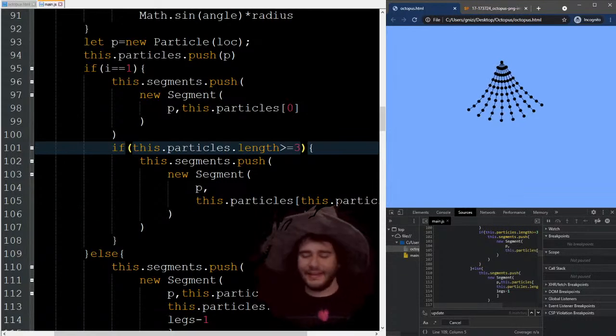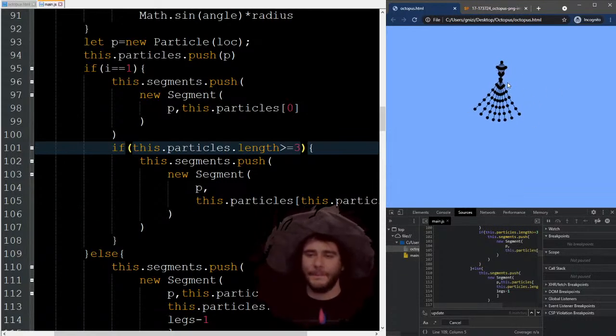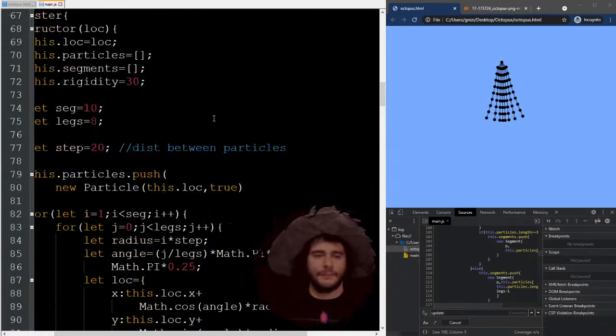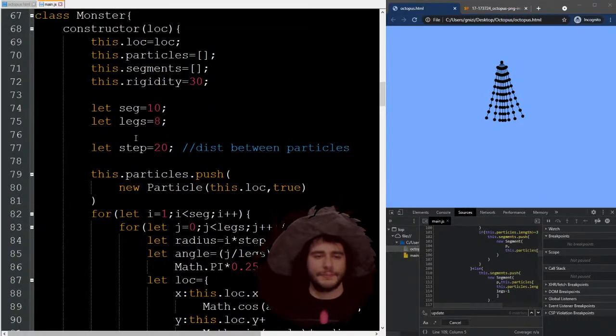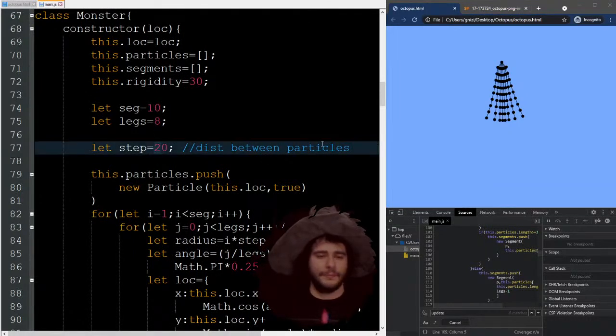Okay, I think I was lucky. So it is somehow something I expected to get. So let me make this monster a little bit bigger by playing with his properties here, like the segments, the step between the particles. Let's make this 50.